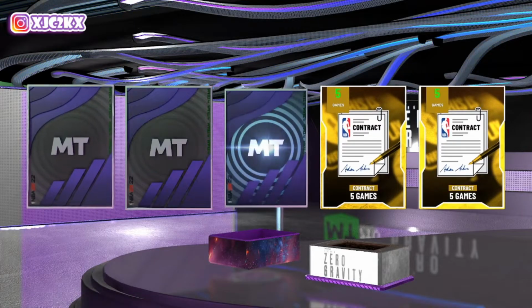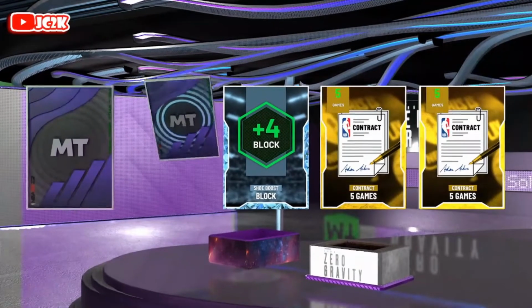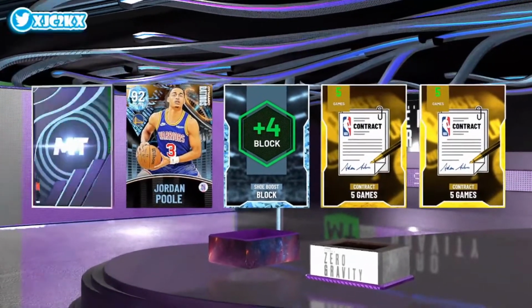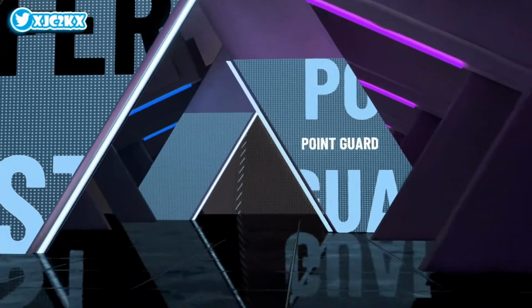Another 2 gold contracts, nothing special there. Plus 4 block. That's actually a pretty good shoe boost. We will take that. And a diamond player who we already had, Jordan Poole. So you get 2 diamond players out of the Amethyst tier box. That's nice to see right there as well.